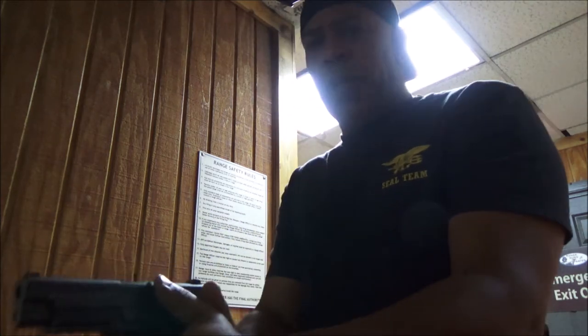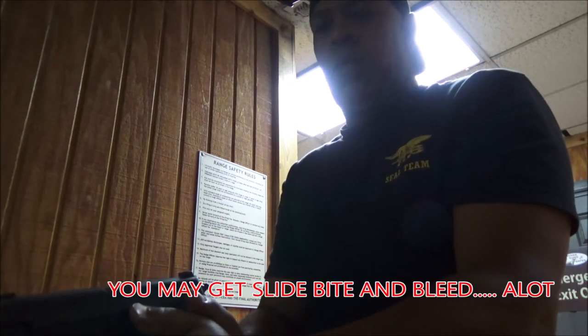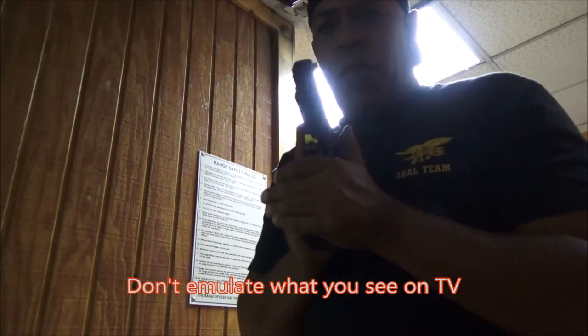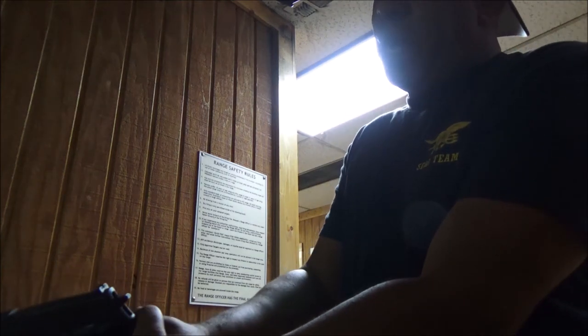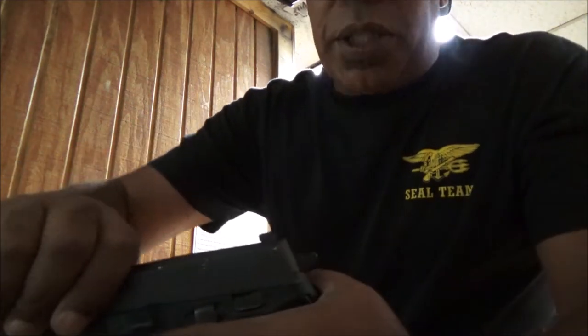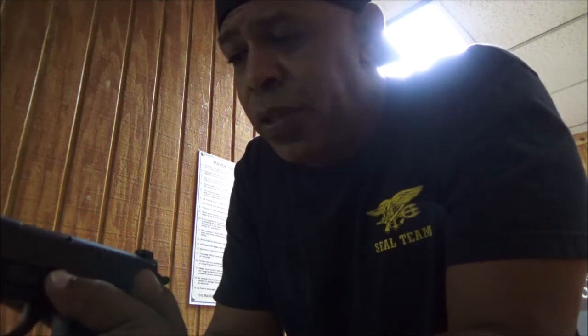Now, a lot of people, when they come to the range, they'll hold the gun like this with the thumbs behind it, or they'll hold it like this, or their teacup. No. Just like this here. Number one, you don't want your thumb back here because if you don't have your thumb proper, that slide's gonna come back and you're gonna get a nasty case of slide bite. I've seen people here at the range leave and have to go straight to the emergency room to get stitches. So watch how you handle your weapon, because the last thing you want to do is hurt yourself, and then you can't defend yourself.